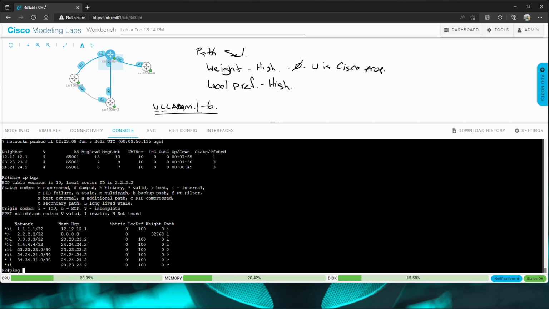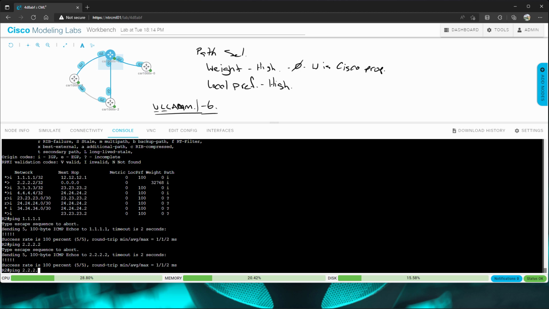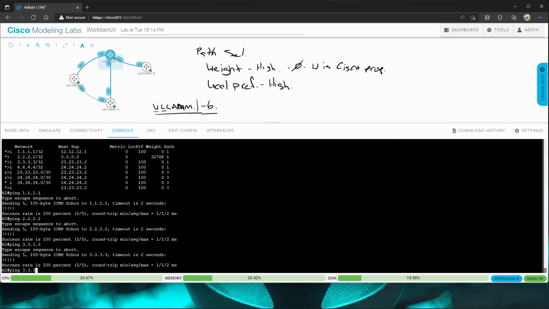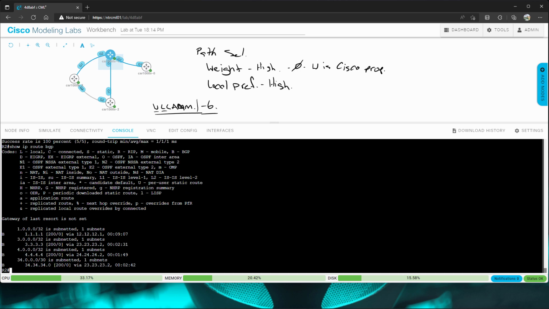Let's try to ping a couple things, shall we? Alright, we're able to ping 1.1.1.1, 2.2.2.2, 3.3.3.3, and 4.4.4.4. We do a show IP route BGP, you're going to notice we have these 4 BGP routes.